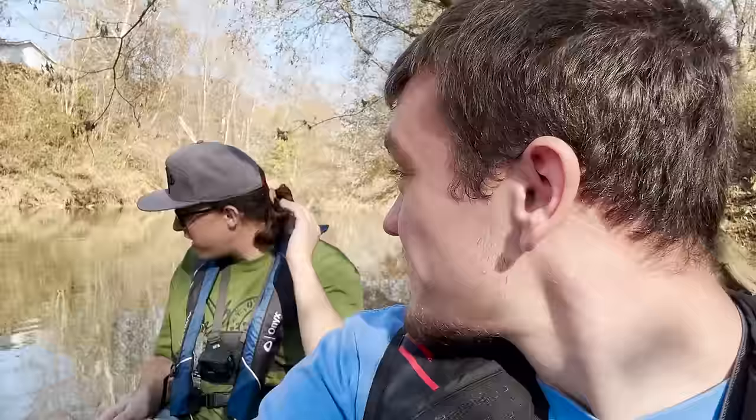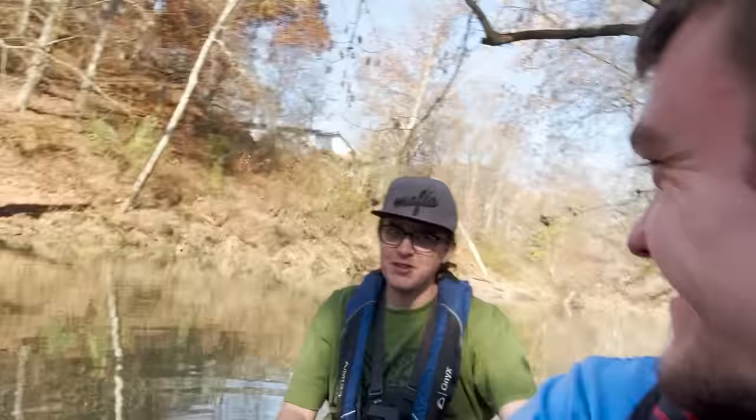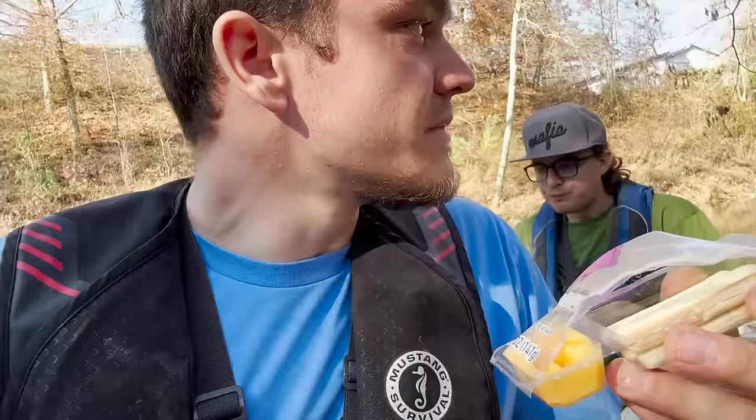Looks like OKG might need a haircut. Getting a little fluffy. Trying to be a whole daddy. Uh-oh. You're held together with a rubber band? My wife's hair tie. All right, guys, we're going to eat, fish a little bit. Hopefully, we get one.